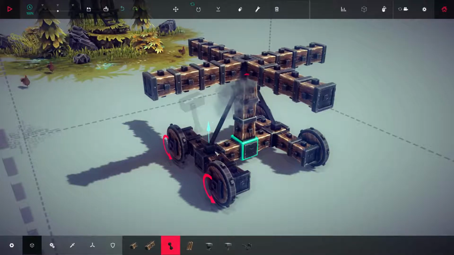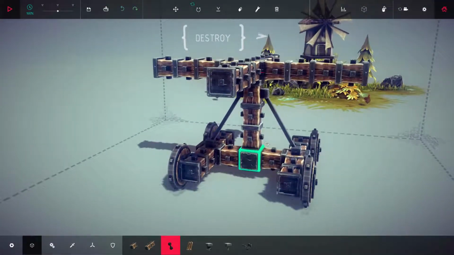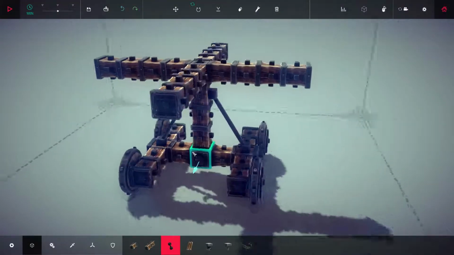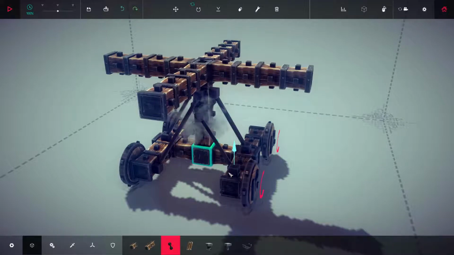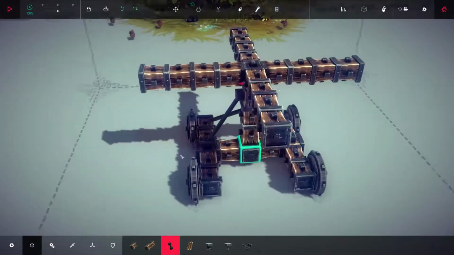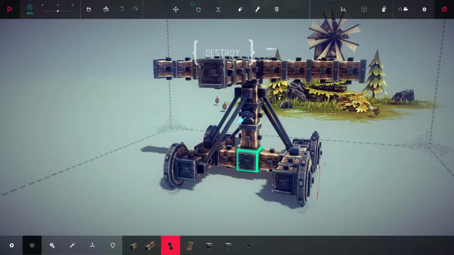Gotcha. So, need to support this guy because he's gonna be doing some rotating. Rotating. That wasn't a word. There. Oh, nope. That's not what I want. Oh, right there is what I want, actually. Yeah, that's where I wanted it. And so the same in the back. Nope. Okay, that worked, though.